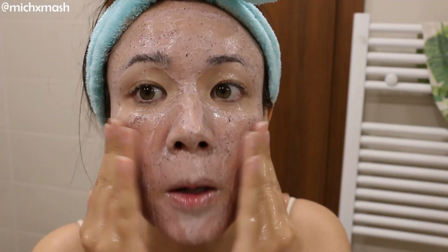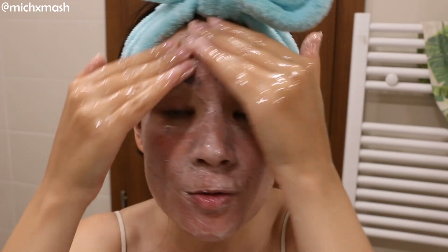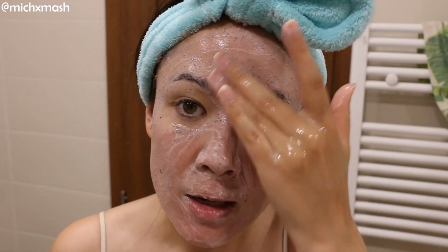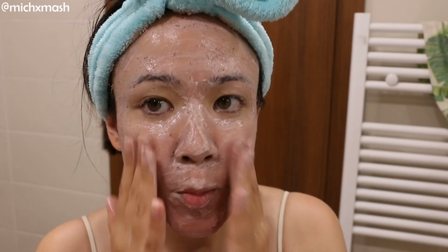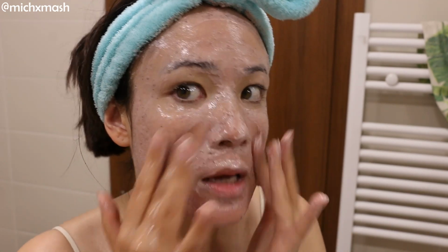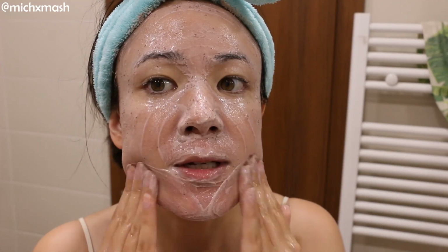So once again, I'm going to wash my face with cool water. Just so you could quickly see what the mask looks like once it's wet. And there's little granules in it, so it's supposed to be like a form of physical exfoliation. And I guess it does do something because my skin does feel really nice and smooth and soft after I rinse this mask off. I am massaging my face a little bit more while the mask is slightly wet and just gonna rinse it off. Again, focusing on the T-zone, especially the chin area where that's where my breakouts tend to be.